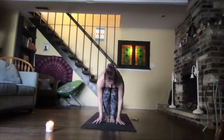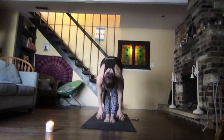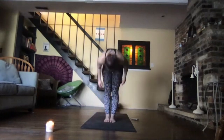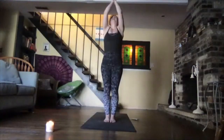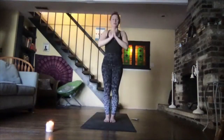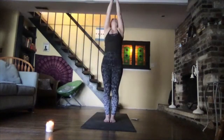Drop your heels down. Inhale, halfway lift, neutralize your spine. Exhale, forward fold, bend down. Inhale, mountain pose, extend your arms overhead. Exhale, Samastitihi, hands together at your heart. Drop your arms down. Inhale, mountain pose, reach up.